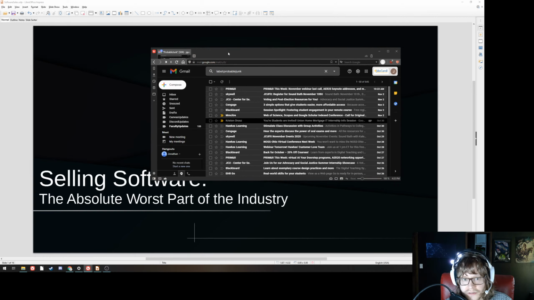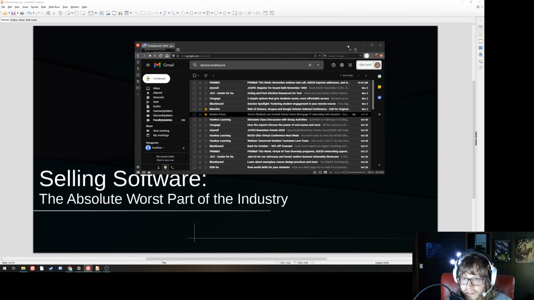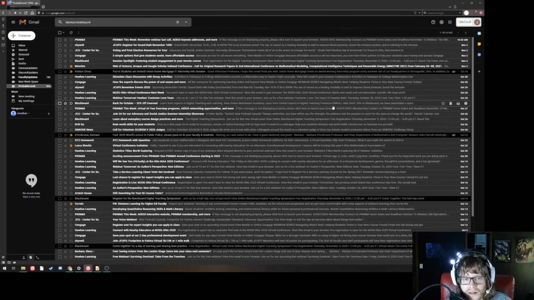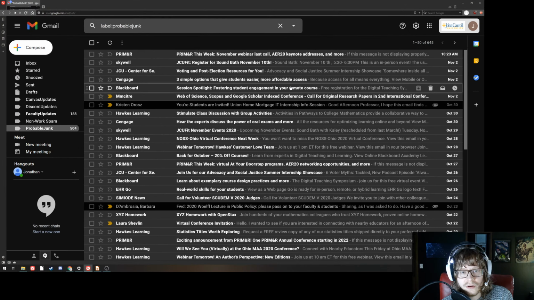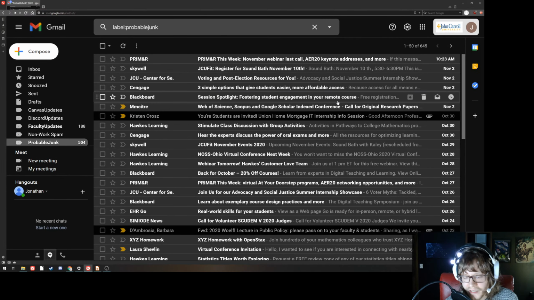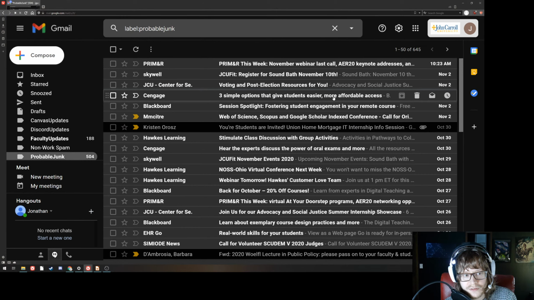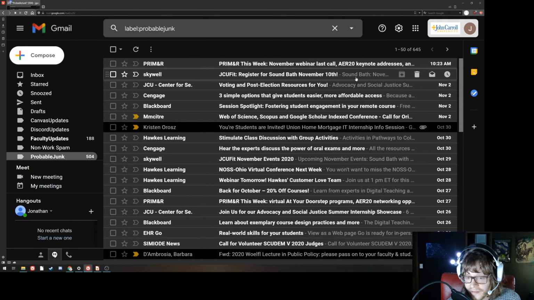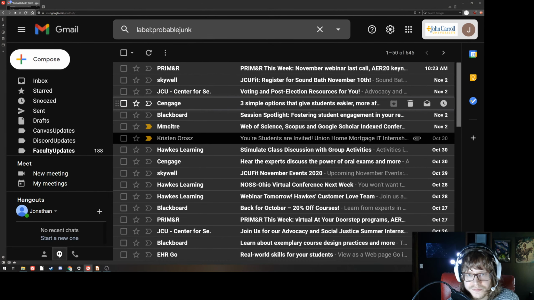All right, just to demonstrate to you guys, I didn't look at any of these. They are all unread, because I don't read crappy cold spam emails, just like everybody else doesn't read crappy cold spam emails. So I guess I'll try to zoom in here. Now, over the weeks, anytime I get one of these, I build a new automated filter, and the rest of them go to this junk folder here.